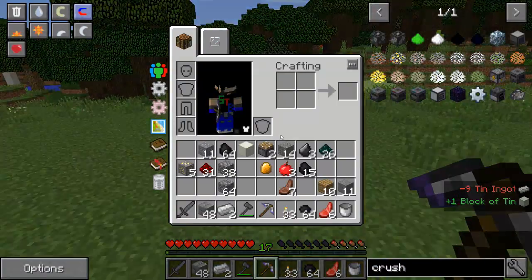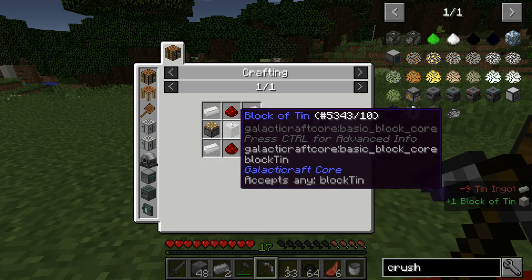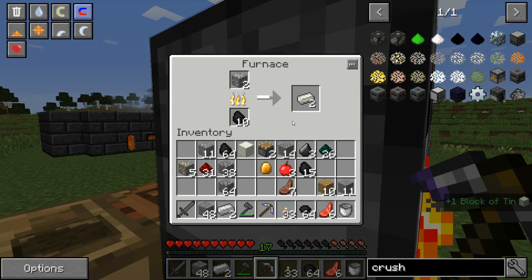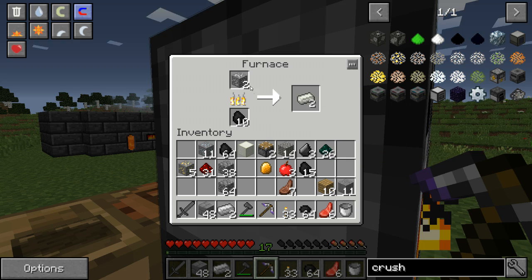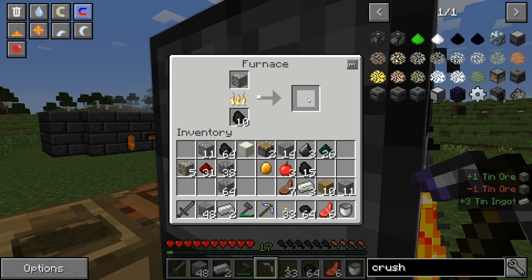But when you look at the recipe for this, that's different. Oh, right. Okay, so it's changing. It doesn't matter. Right, so I need four more tin. So they should be coming through anytime soon. I think I may have put one too many in there. No? Okay. Four more tin.